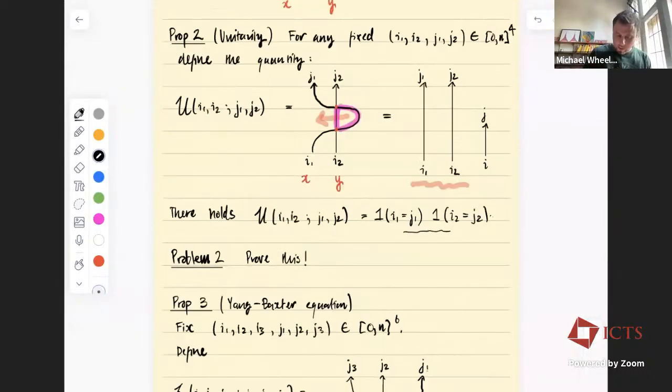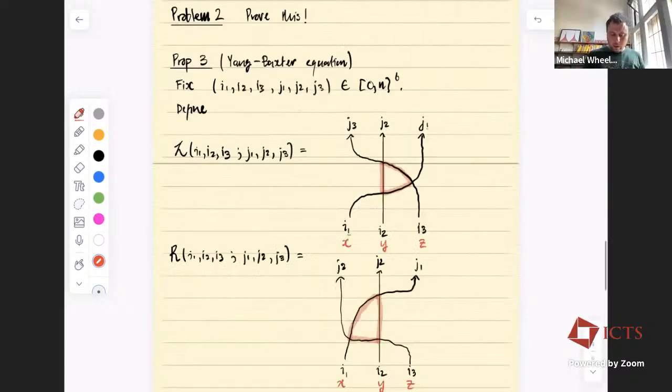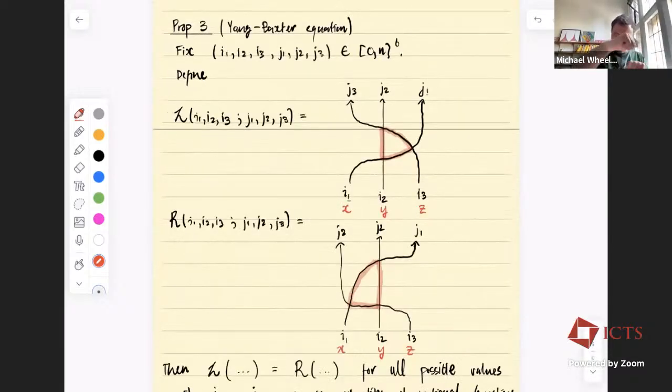So in the first case, it's obvious. The endpoints of the lines on this side and also on this side have been fixed, and all we've done is basically move one of the strands. And likewise, in the case of Yang-Baxter equation, all of the three endpoints are remaining fixed, and all we're doing is essentially taking, let's say, this strand here and pulling it across this intersection between these two lines.